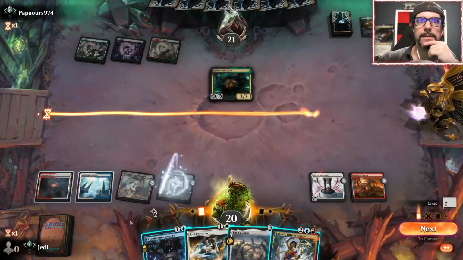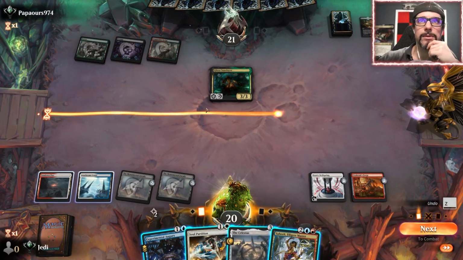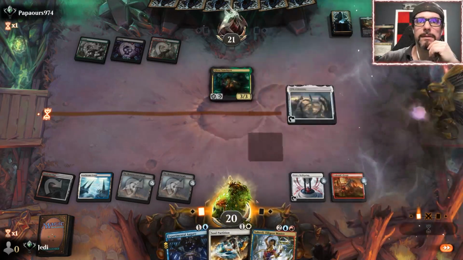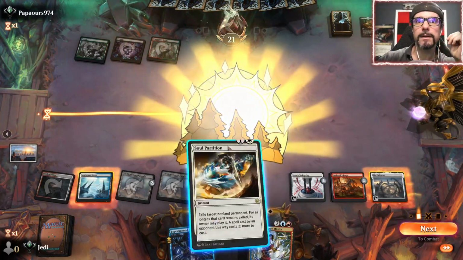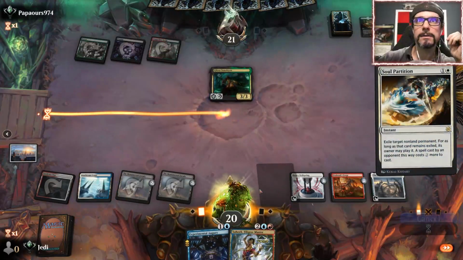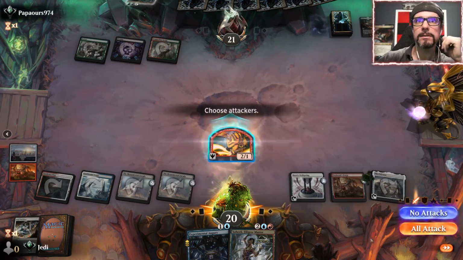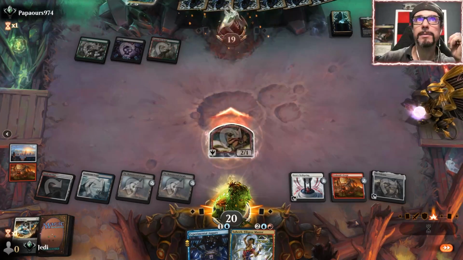One, two. Yeah, we have to. We're just gonna partition her. I think we kind of have to. So let's go here, and then get our damage in while we can. Bounce her. We don't get to draw, but we do get in a little bit of damage.